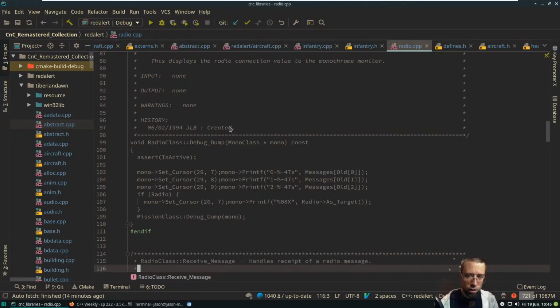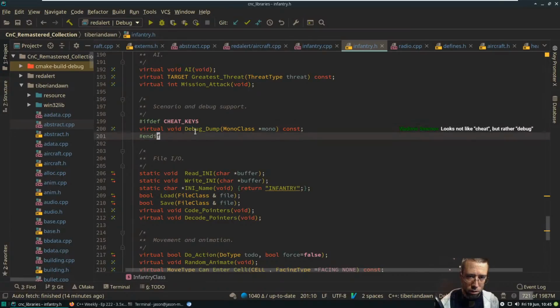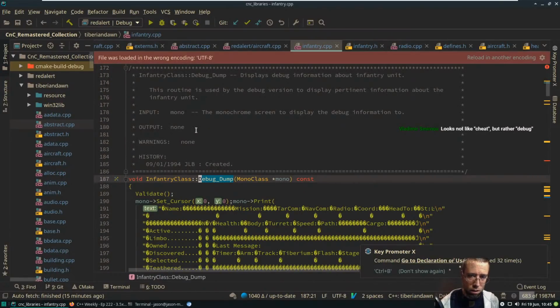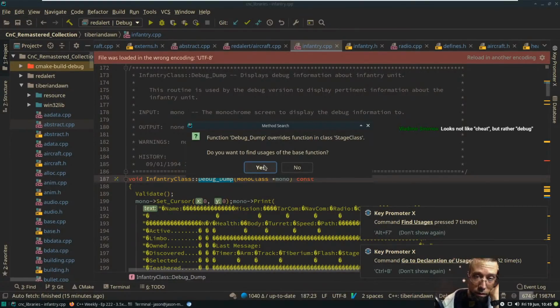How in the world do I check to see where commented out code is called? Find usage. Sure.